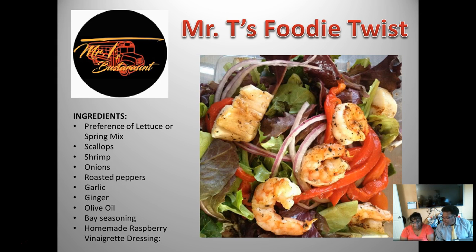And if you look below, the ingredients that you use during the summer are a lot of garlic, a lot of ginger, a lot of olive oil, and your base seasoning seems to be wrapping around everywhere. Yeah, and I make my own. I can't give you that recipe, but you can use your own base seasoning. Google it and come up with what works best for you, because most people like to stay away from salt, and the traditional base seasoning that you get in the store is very salty.